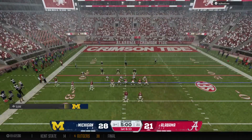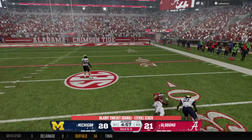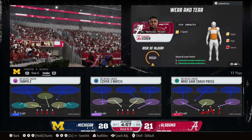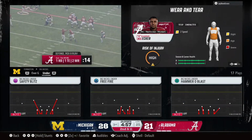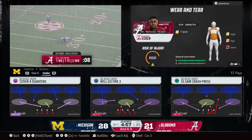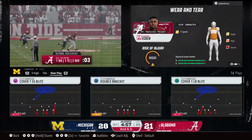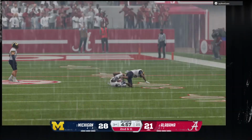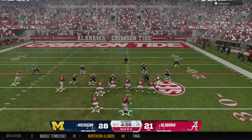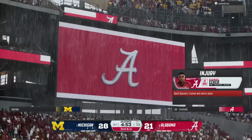Alabama getting set with a 1st and 10 coming up. Quarterback will throw it off the run-pass option. And he'll be smothered right at the line for no gain. Looks like a player is down injured at that last play. We'll take a timeout while they check it out. Second down play coming up. Looking to throw here. And it's incomplete and a very quick throw.